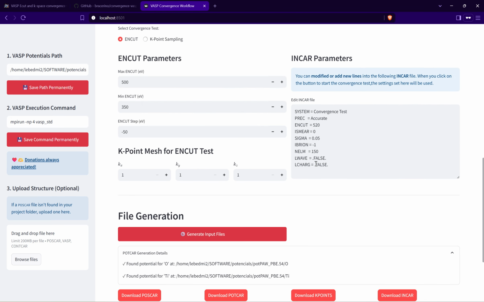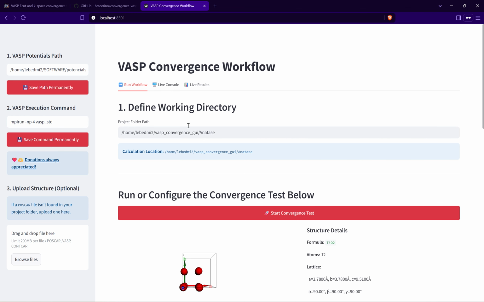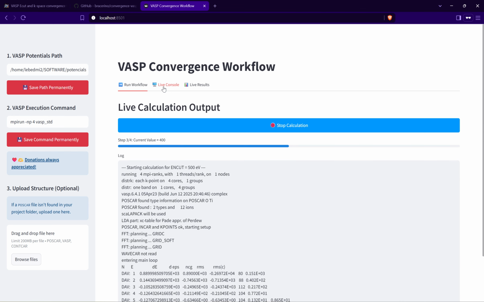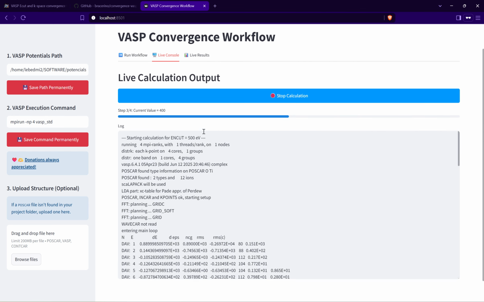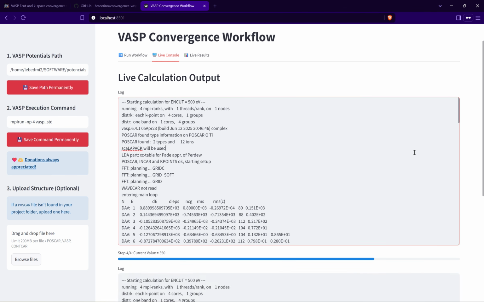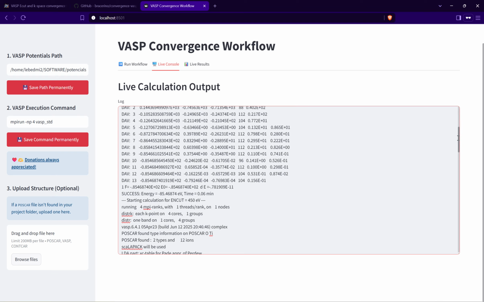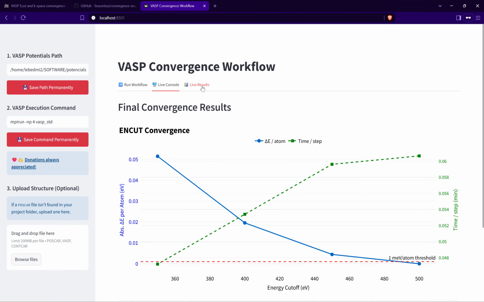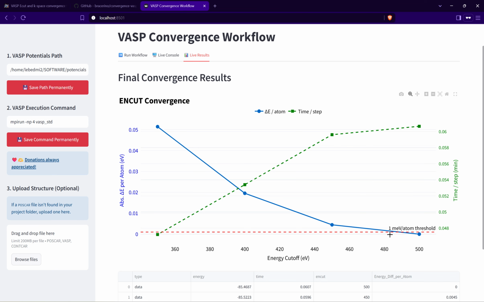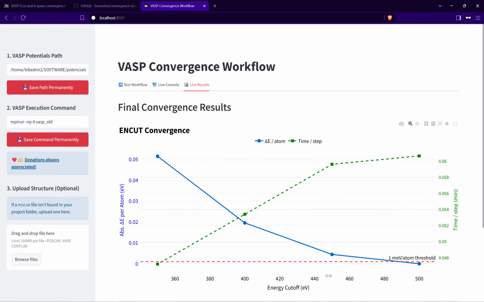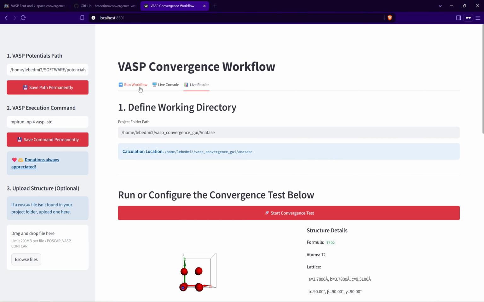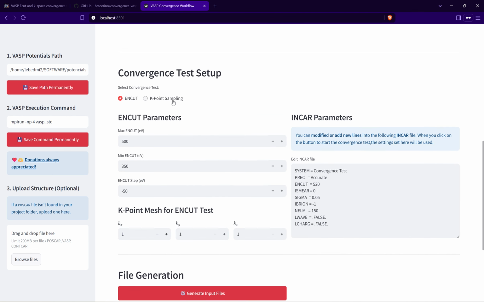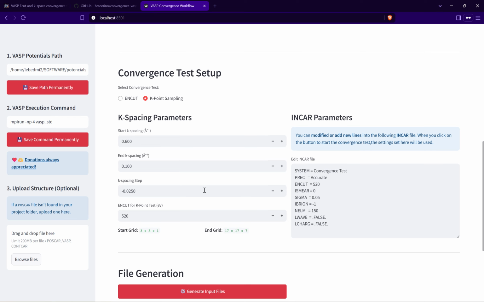So it's running, and to see that, you can go to this live console, and it will show you the current step and all the information that is normally shown in the log file. And you can also preview the results of the convergence, and this is also shown during the calculation.